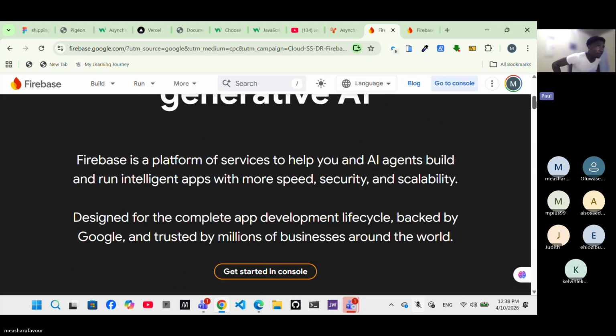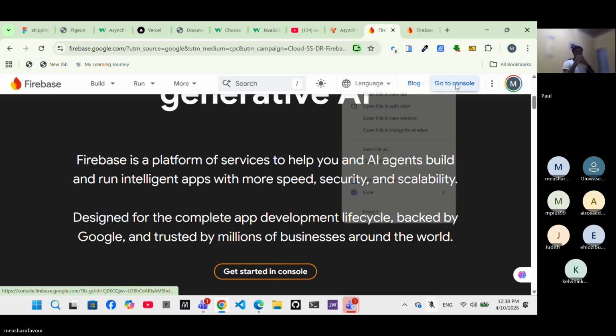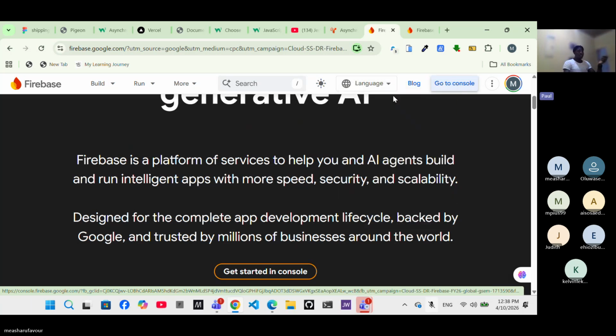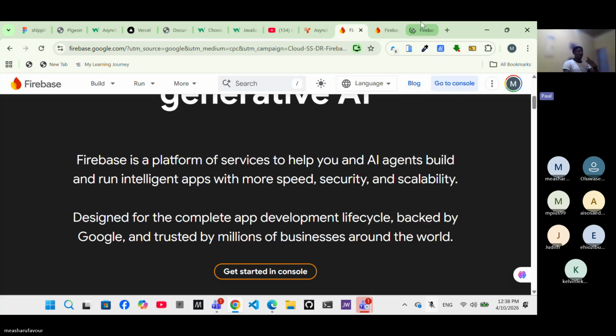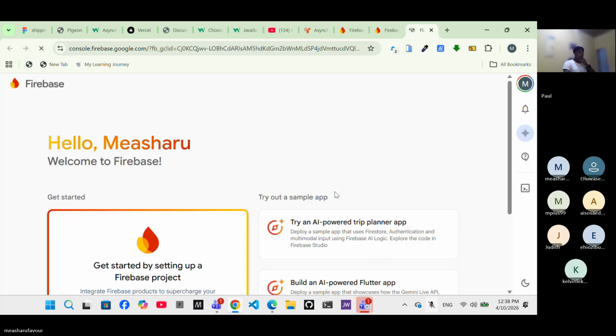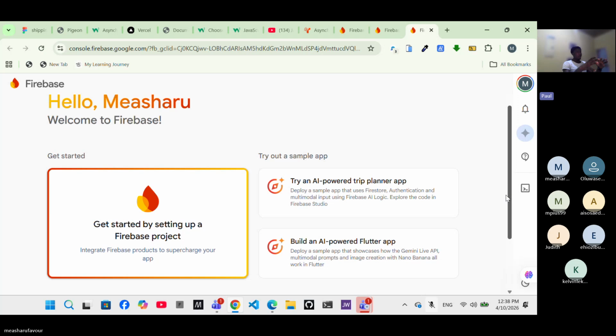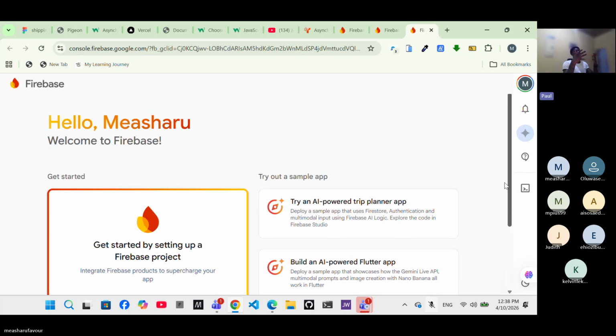Ms. Favor, please do that. Right click on it and open it in a new tab. Good. Now click on what you just opened. Yeah, exactly. So now it should be exactly like this because you've not worked on any project on Firebase before.